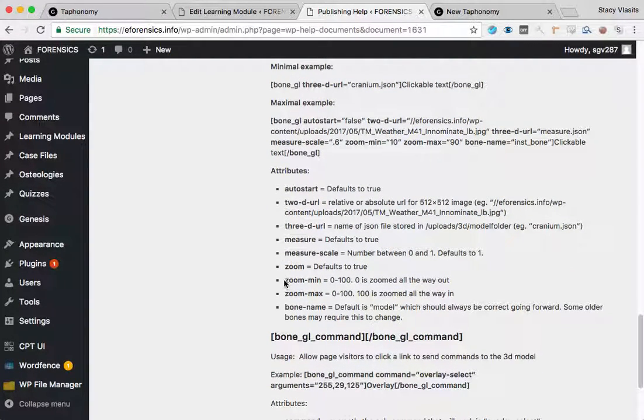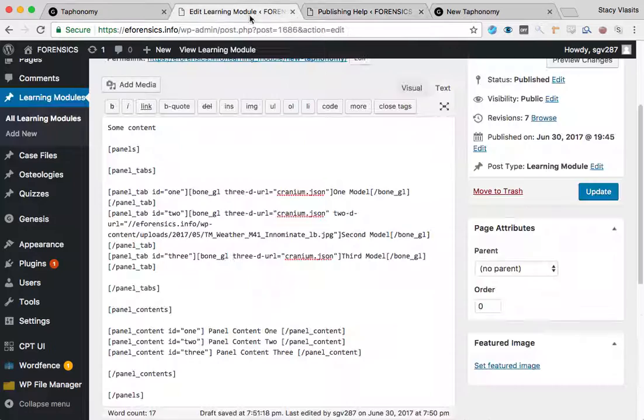Sometimes with the images, you won't want to zoom in, you won't want to use the natural zooming default, which is 0 to 100. You'll want to use something narrower. If that's the case, then here's how to do it. You want to use an attribute called zoom min and an attribute called zoom max. So if you just want to say, don't zoom all the way in, you go zoom min equals, we'll make it something silly, high. So now this will not zoom all the way in.